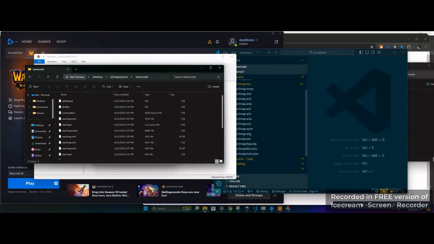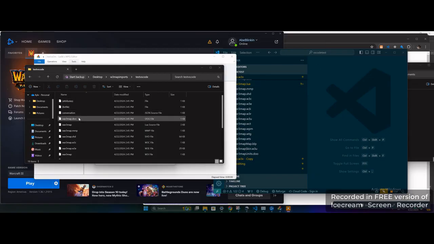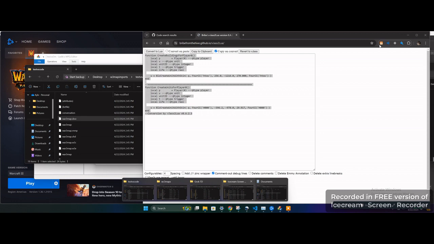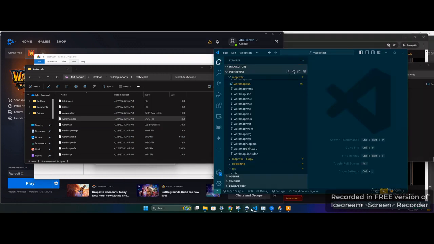Nice. Okay, so here are the files from our map that's been converted to Lua now. So we've got our map that's been converted to Lua with all of these files. We've got our new map VS Code test folder. So let's try copying over everything now, except for the .lua file, because if we, oh no, actually we should be able to copy over the .lua file. That should work just fine.